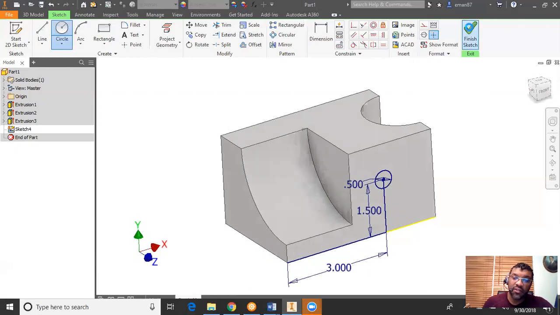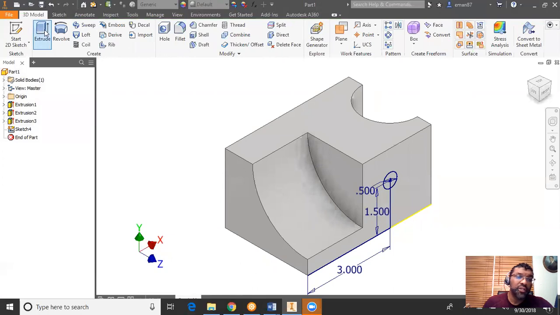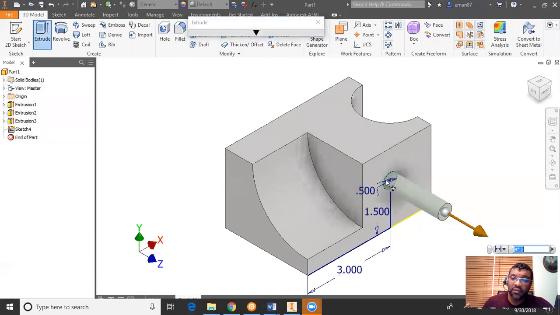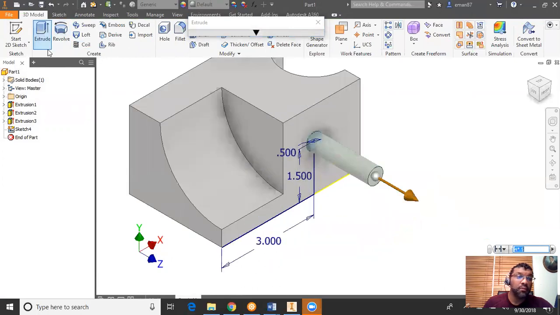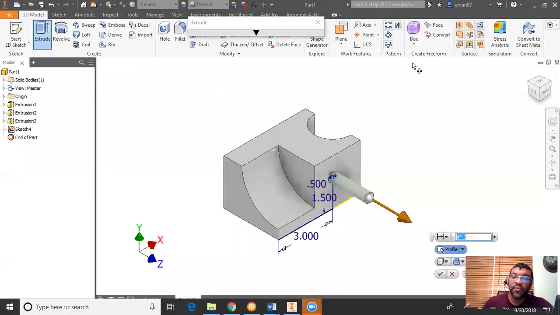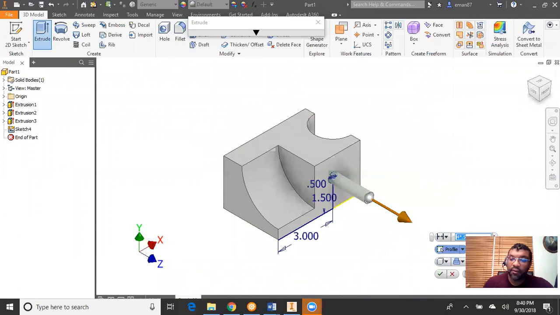I do a finish sketch. I go to extrude, select that circle. I want to do a cut. I click the cut option. I want that to go all the way through.